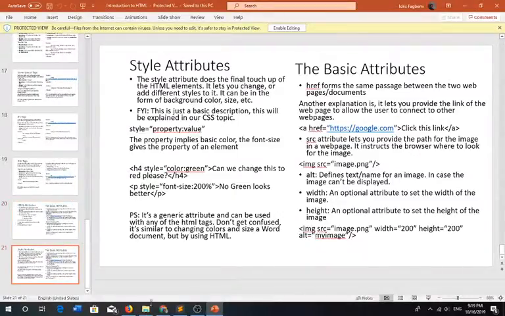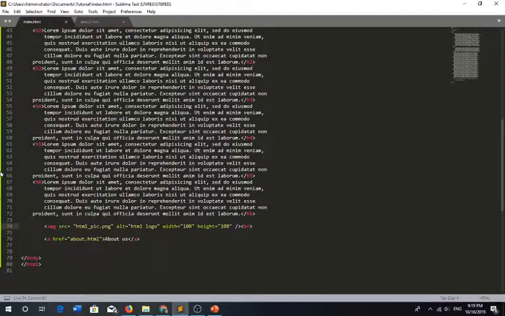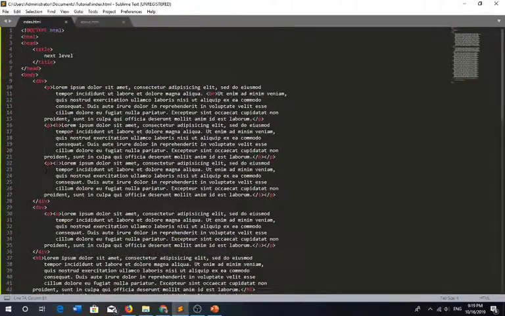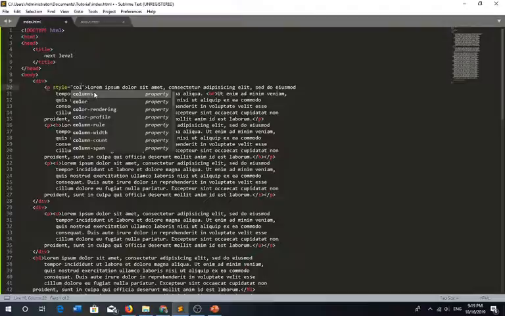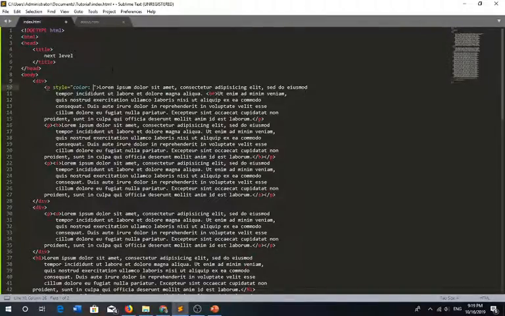So let me demonstrate. We have our body paragraph here. In my body paragraph, I have to put the style. I can say the color of my style, I can make it maybe green.